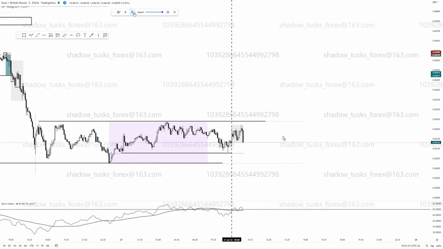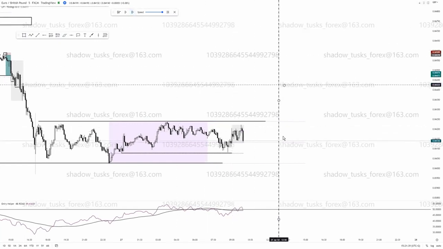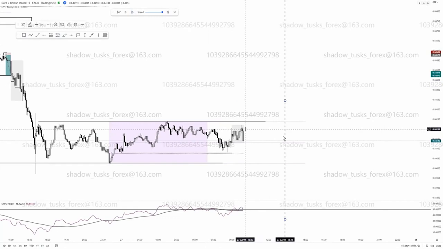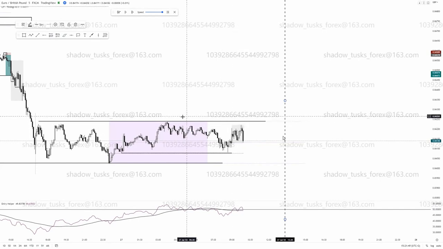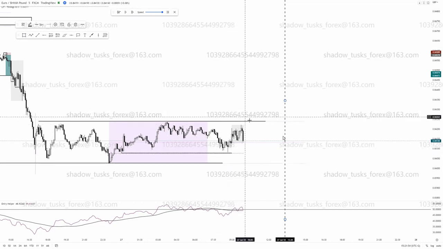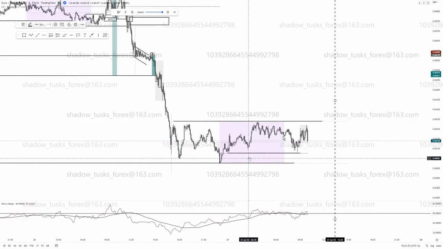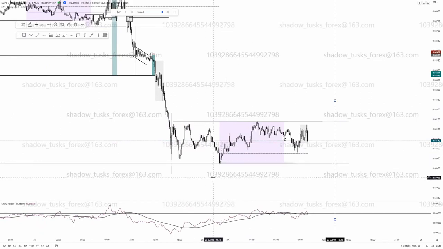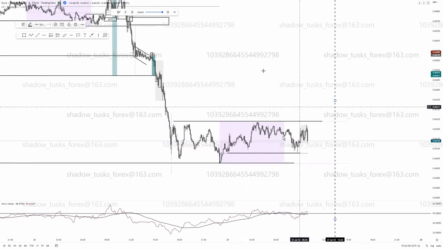Okay. All right. So here's a question. How many of you, I don't want to say how many of you, but think to yourself, if you saw these equal highs here, would you start forcing buys to take out these equal highs, even though you've got liquidity on the downside as well? It's just something to think about.